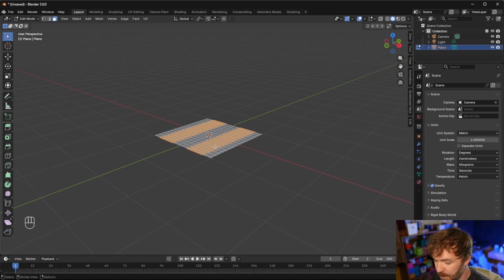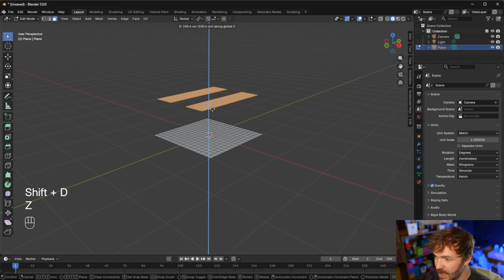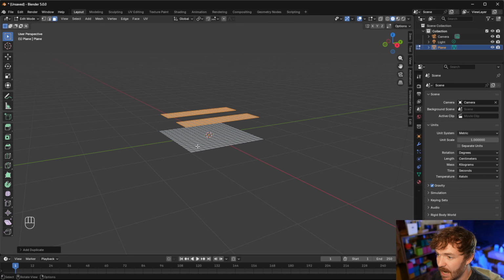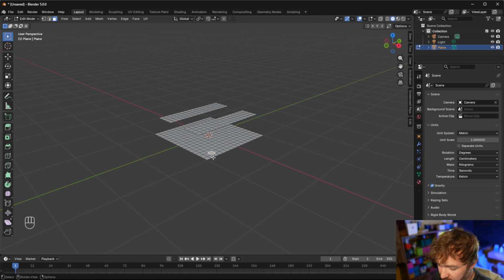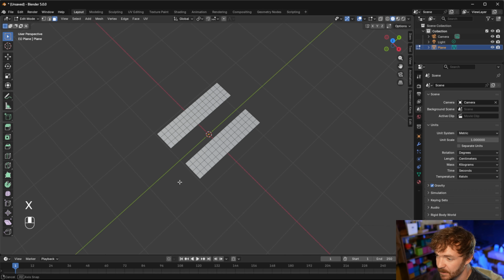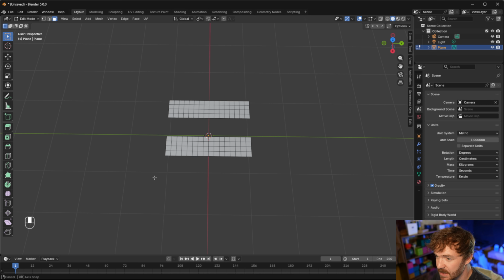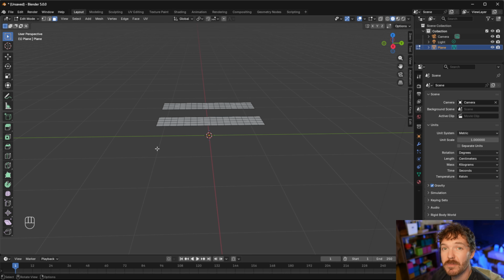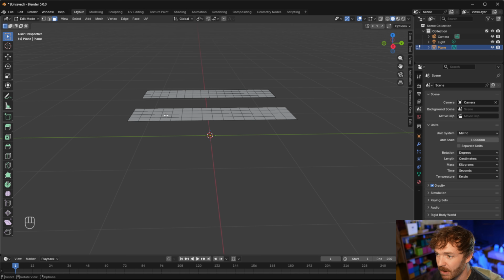Great. Now, if we hit Shift D and Z, we can duplicate just those faces on the Z axis. Now, we don't need the bottom face anymore, so you can just delete that. So select any of those faces and then hit L, which will grab all the linked, and then hit X to delete those faces. So now with these faces, what we want to do is basically start maneuvering these so it looks more like actual threads of our weave.